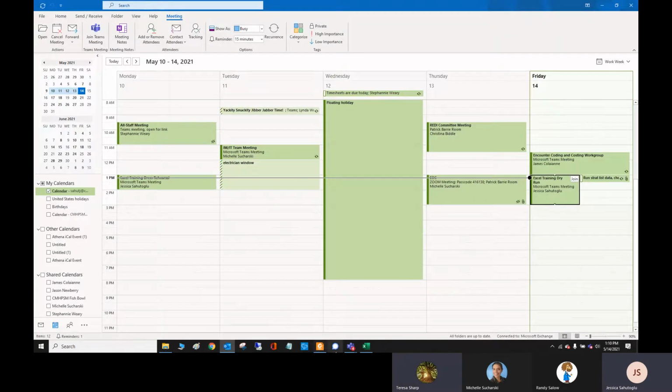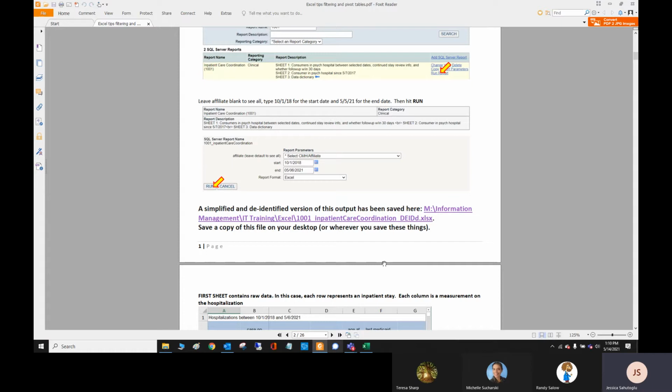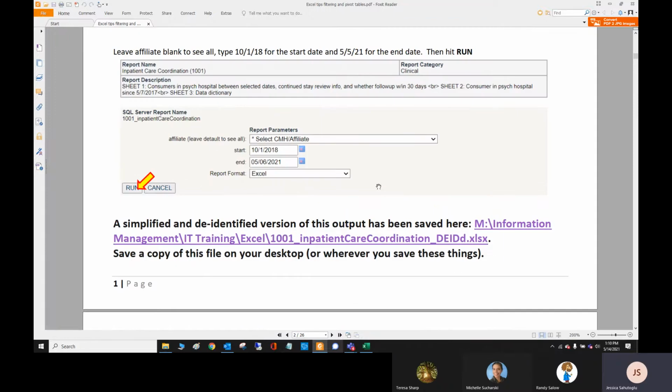Good? Okay. So now would be a good time, if you didn't just do that little exercise, please do open the file. This de-identified and simplified version. And the configuration you're going to want on your machine is one window with Teams, where you can see my screen, and one window with Excel, where you can see the data set. I'm going to be demonstrating and showing things out of the notes on Teams, and you're going to be working alongside in your Excel window. Is that clear? Should I say that a different way?